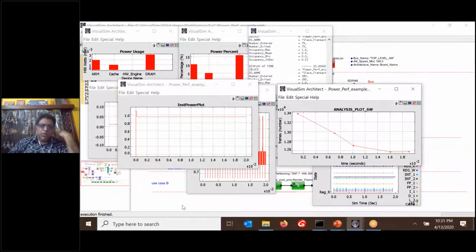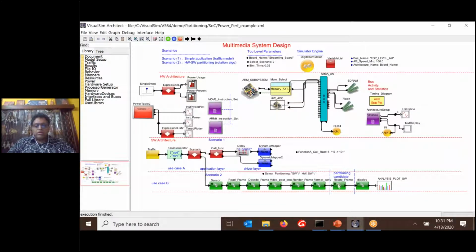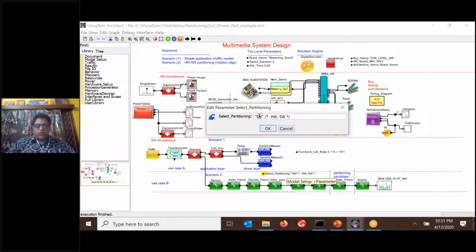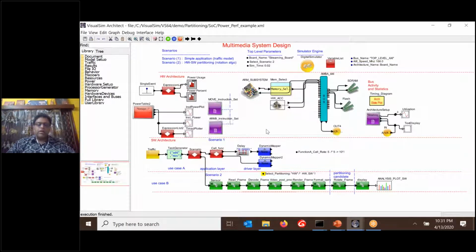So I want to see how much more performance I can get. What else can I kick in? For that, what I'm going to go ahead and do is take this one, rotate frame, and move that from software to completely hardware. So what this means now is that I've gone from something that is entirely done in software on the ARM to something where I take some of these components and implement them on a hardware accelerator. Now I can pick all of them, but just looking at some of the statistics, other stats that I didn't show you, I know that this is consuming the most clock cycles.